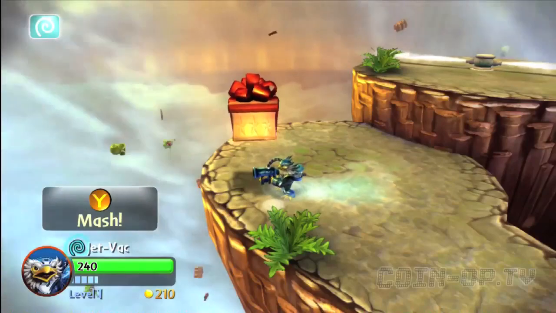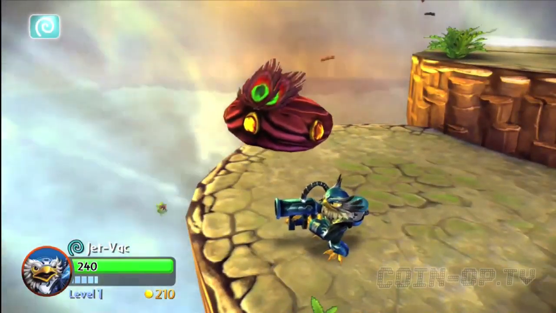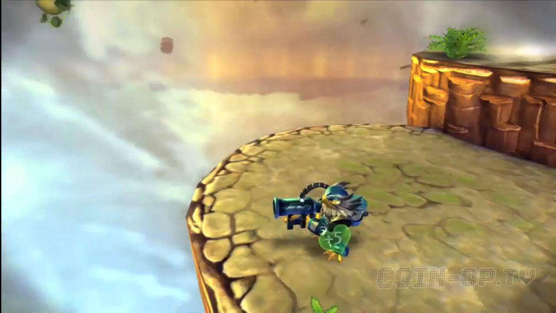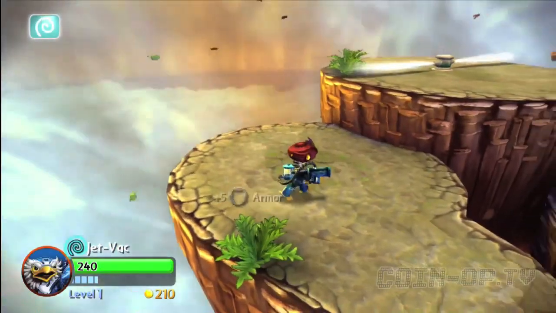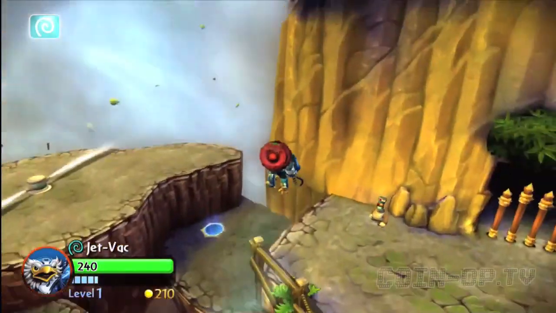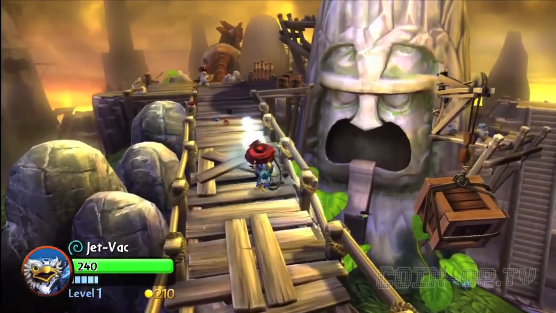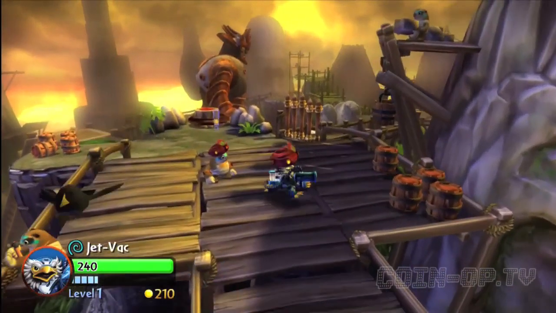Almost missed this. Ooh. That looks like the kind of hat I might put on Jetpack. What do you guys think? The turban hat. Plus armor. Yes, let's equip that. This is a fantastic look for me. That is like a giant hat. Oh yeah. Is that gonna slow me down while I'm fighting? Gives me more armor. But wait, you've got a turban too. I fit right in with you.